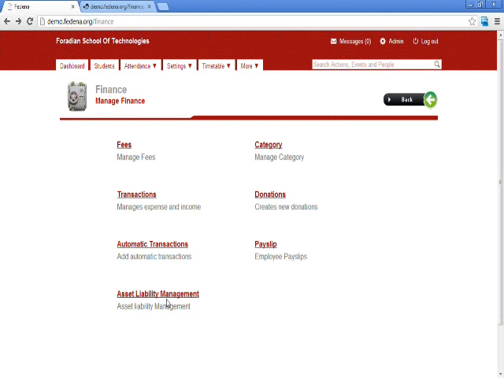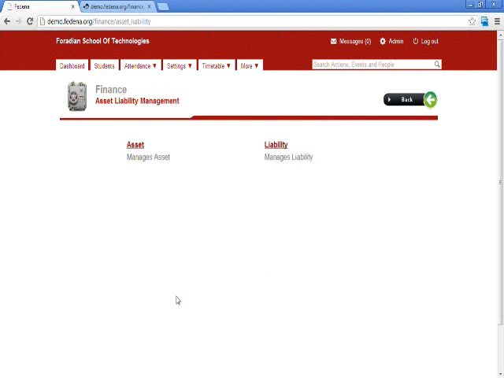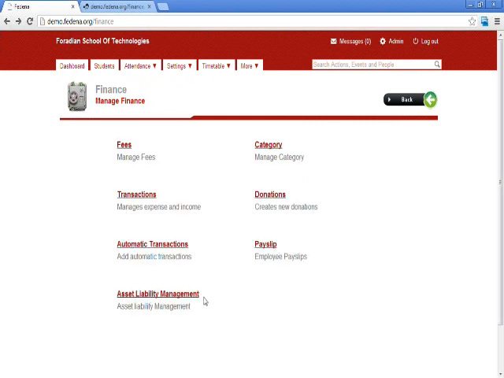And the next one is the assets and liability management. Admin can enter the assets or liability details using the options Manage Assets and Manage Liabilities. To enter assets details, go for the option Assets and go for the option Create New Assets. To view the different assets created, the admin can use the option View. This is the same case in the liabilities. If you want to enter any liability amount, go for the option Liabilities and use the option Create Liabilities. The amount entered under the assets and liabilities will not be displayed in the transaction reports.